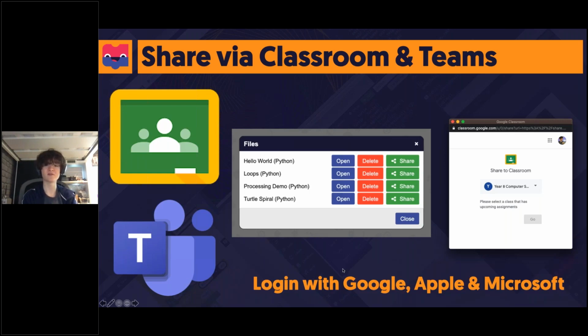So that's really handy for teachers that are doing remote lessons at the minute, and they want a very simple way to integrate with Classroom and Microsoft Teams as well. And Edublocks allows you to log in with Google, Apple, and Microsoft accounts, which are kind of the main accounts that schools have. But also, if you don't have these, you can log in with an email as well, but you won't have the Classroom and Teams functionalities, or you can use it without a login. You don't have to log in, but you get all of these handy features if you do.